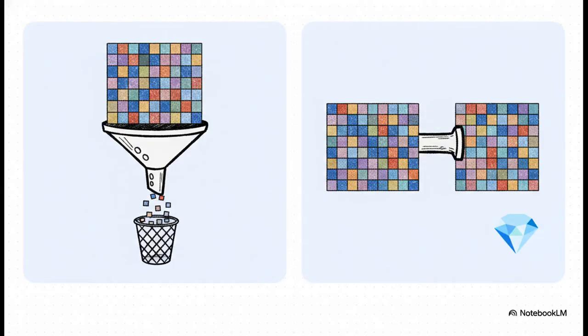So let's break down the first big trade-off: lossy versus lossless. A lossy codec, like the H.264 you see all over the web, gets those tiny file sizes by literally throwing away data. Its algorithm looks at the image and says, you probably won't notice if this little bit is gone. It's fantastic for streaming. On the flip side, a lossless codec like ProRes is a data hoarder.